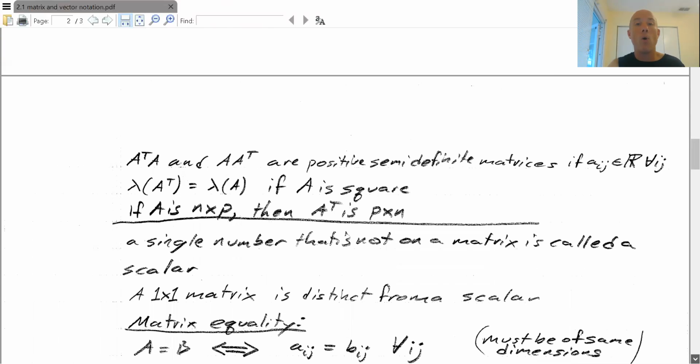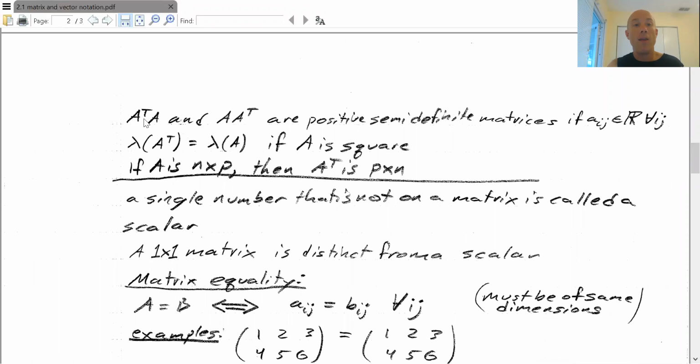One that is going to come up over and over in this class is that the transpose of A times A, and A times the transpose of itself, are going to be positive semi-definite matrices as long as all the entries of the matrix are real numbers. Why do I have to say this? Well, if we're dealing with complex numbers, then it's almost correct, but we have to change that symbol a little bit. In this class, we're really not going to be worrying about complex entries except maybe for eigenvalues, and that's not going to come up that much. So we're going to be keeping it real, yo.